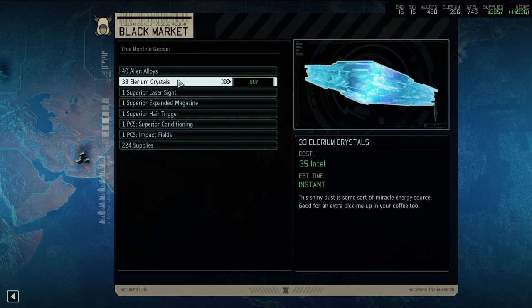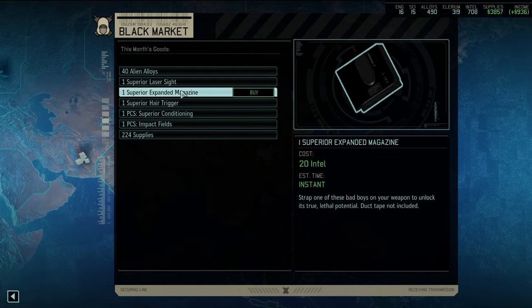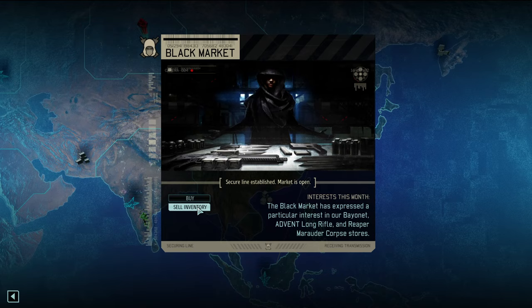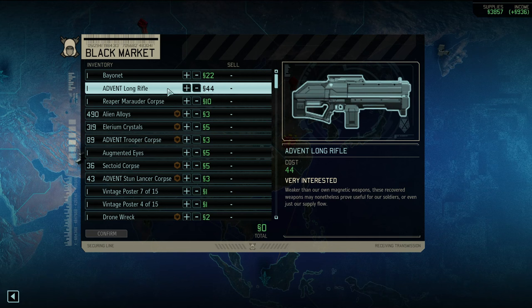Alloys, crystals? Get us over 300 crystals, that's nice. Okay. Expanded mag, like it. Hair trigger, like it. Conditioning, it's good, it's health. Impact fields, I don't care as much for that. Or the laser sight. Give me some repeaters. Where are all those repeaters at, dude? You want this long rifle? You got it. You want this bayonet? You got it. You want this marauder corpse? You got it. All yours.